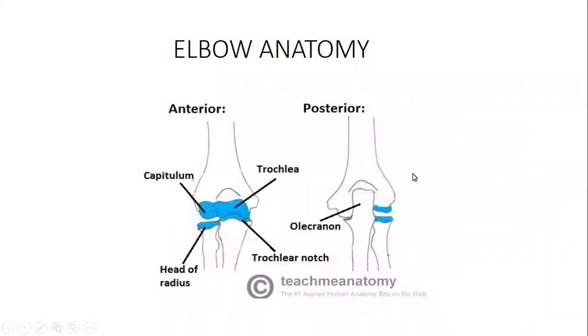Just to explain and show some few things that I've already explained. This is the anterior portion of the elbow joint.